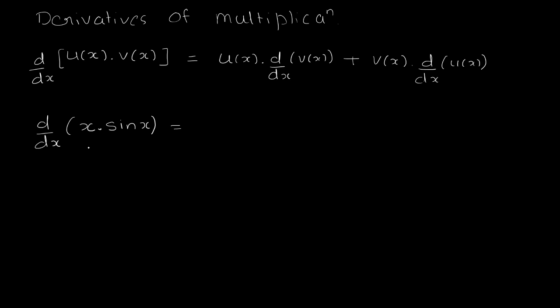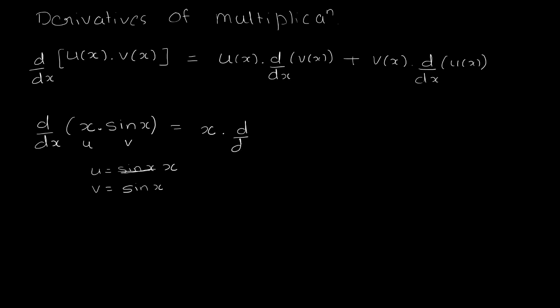Now what is u and what is v? My x is my u and my sine of x is my v. So u is equal to x, v is equal to sine x. You can choose it randomly. You can write u as sine of x and v as x, that is also totally fine. Okay, so how will I start? What is the first step? u of x, writing it as u of x. What is u of x? x itself.